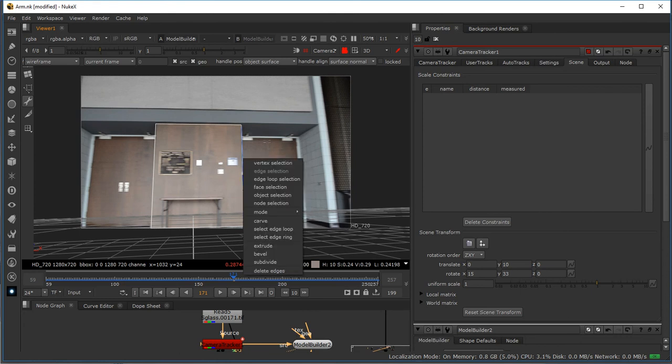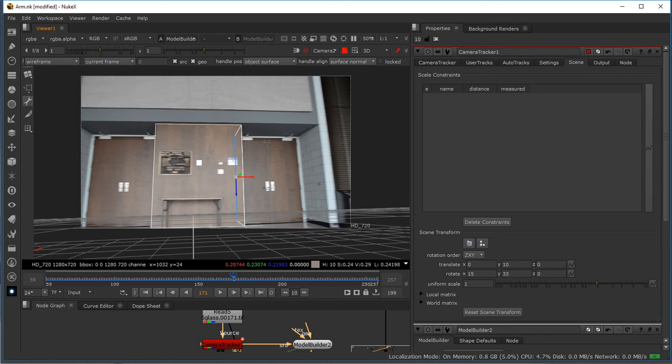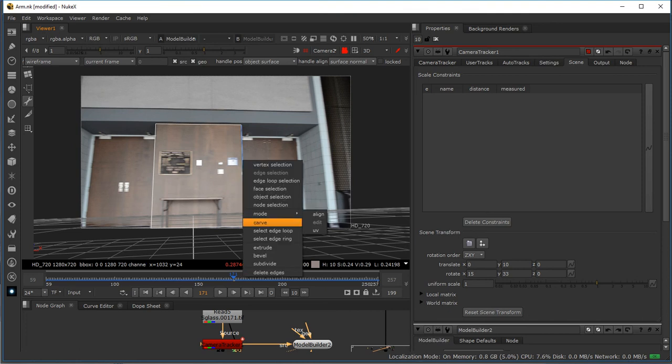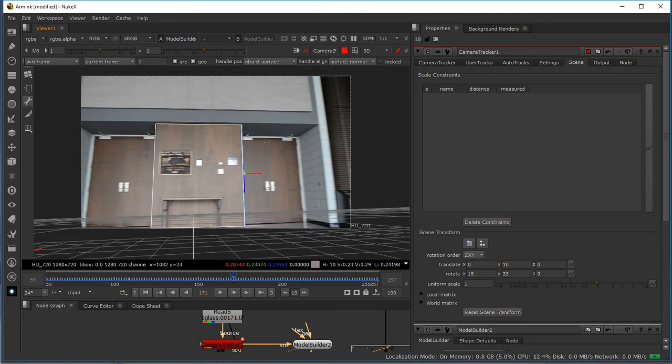Then I can grab this edge and do what we did before, which is just extrude and then push things back and whatever. I can't see where that one's at. That's fine, okay? I could guess it and then scoot it over. Here is another thing that I can do. I'm going to undo that. And I'm going to extrude this again, and I'm going to pull it out this way.